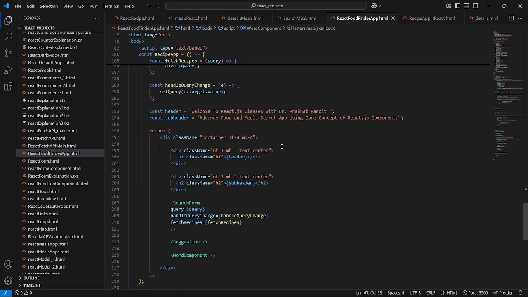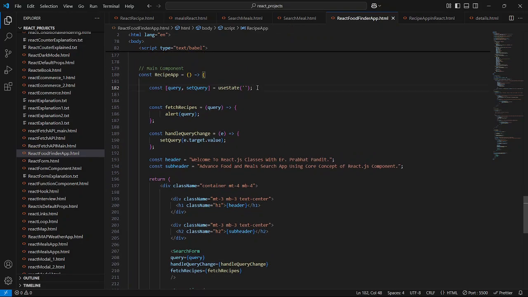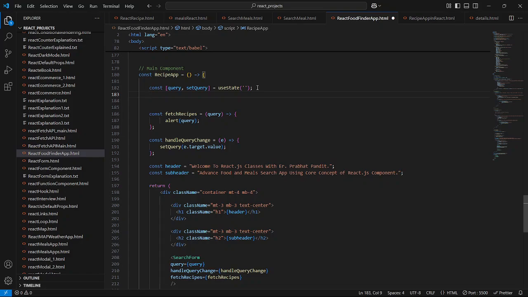So come to the code now, come to the main component. Here we have to define a couple of state variables. I'll say recipes, setRecipes, and I'll just use the useState, like this, and give the default value as a blank or empty array. So this is the state variable, and setRecipes is known as the state updater function. Always remember that. I explained this so many times in my previous videos as well.